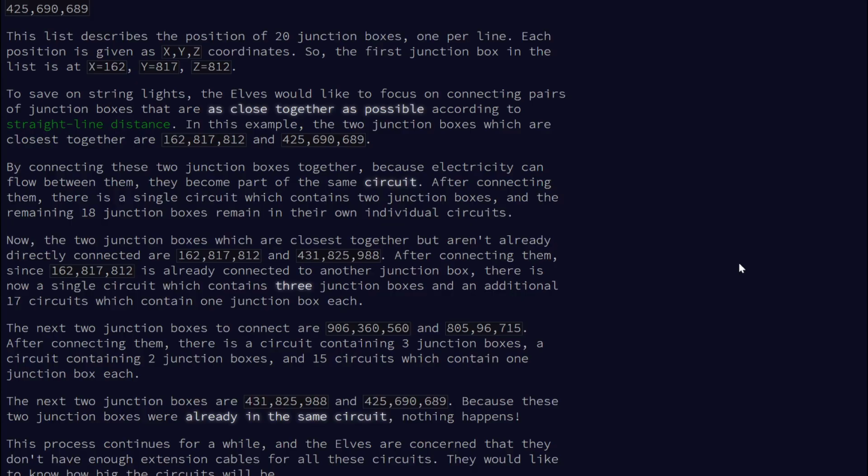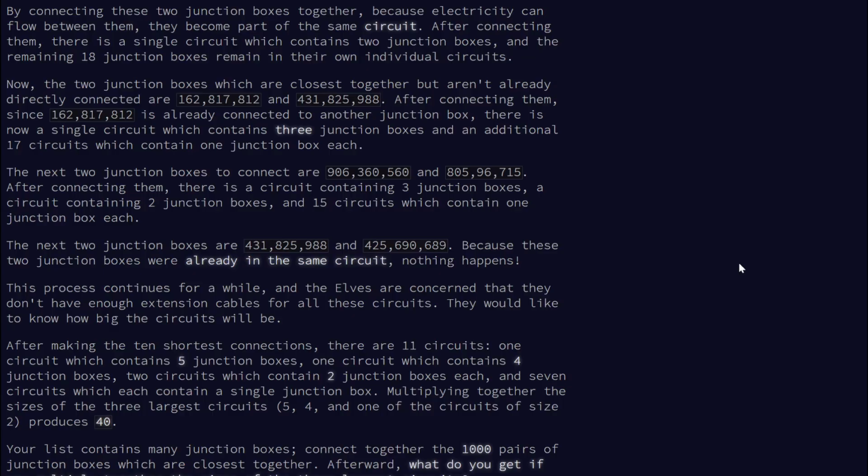After connecting them, since blah is connected to another junction box, there's now a single circuit which contains three junction boxes. The next two aren't part of the same original circuits. There's 3 and 2. Okay.